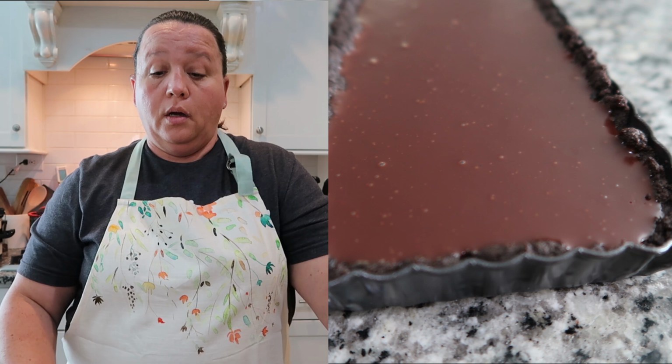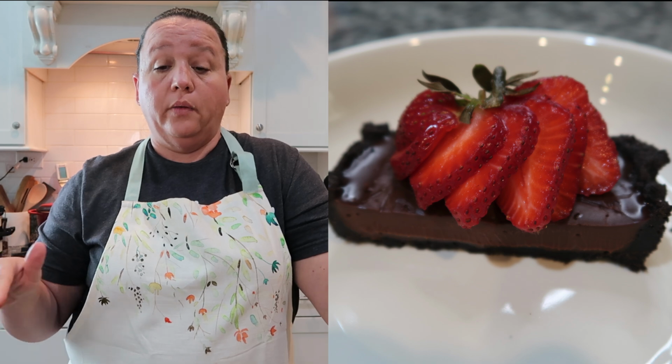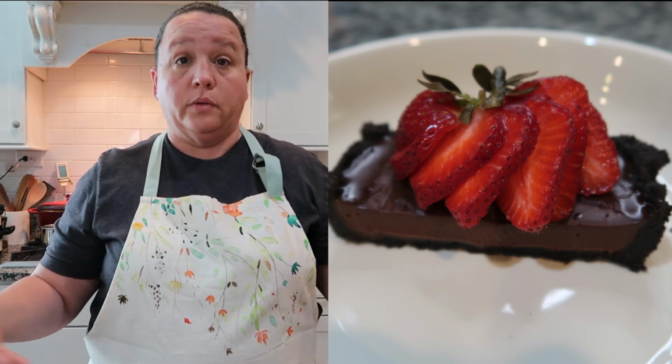Okay, and that is it. That is the chocolate ganache torte. You will let it sit in the refrigerator for a few hours to set. Again, this is gonna set overnight, so it will be totally ready by tomorrow night. I don't have to worry. If you try to serve it too soon, you're gonna see your ganache just pour right out. So make sure you have a few hours to let this set up. If overnight is even better, the longer the better.